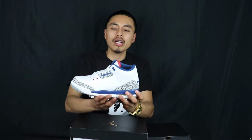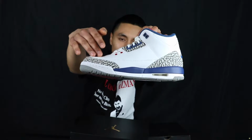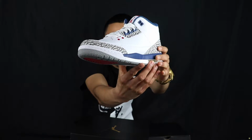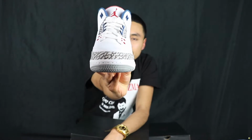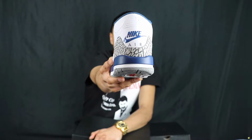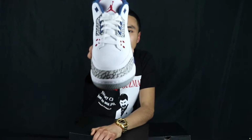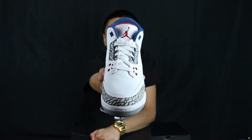Y'all seen this shoe before. Here you go. You got the white leather all around. And then you got the blue midsole right here. The front, you got the elephant print on the side. You got the white midsole on the other side. On the back, you got that Nike Air that everybody was going crazy about with the elephant print too. Then right here on the front, I forgot to mention, you got the white tongue with the red Jumpman. And then the red over here that was very controversial.